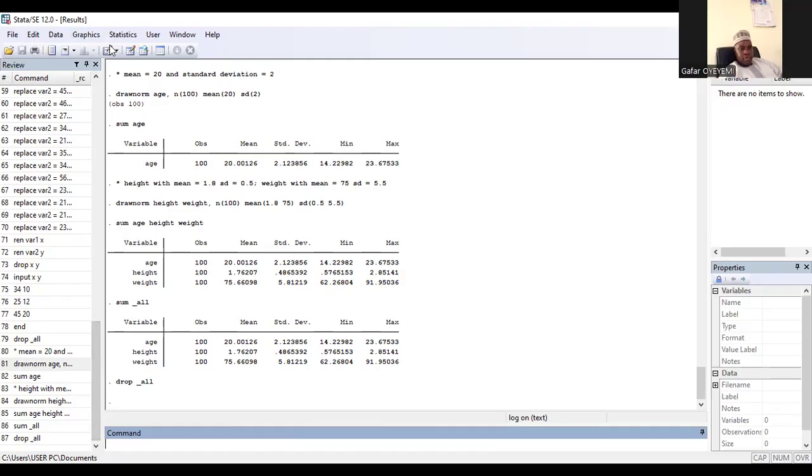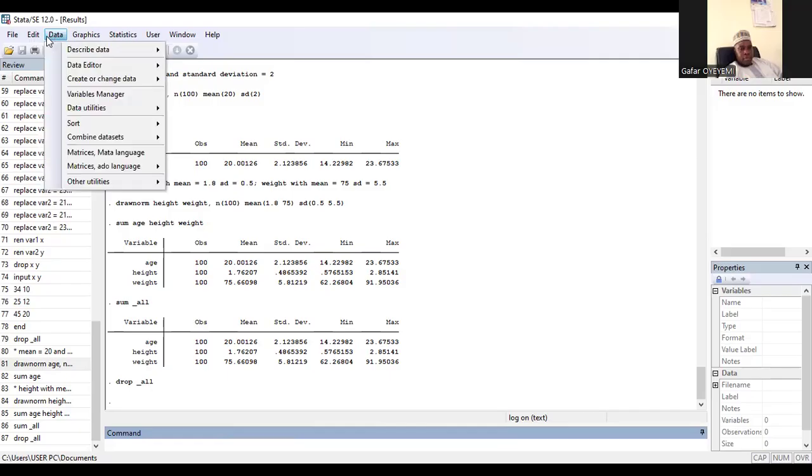Now, we go to the last approach, as I've said, and in my previous lecture, I told us that it's going to be importing data from other spreadsheet packages. So like Excel, like SPSS, like Minitab, and so on. So we can import the data from there and get it to the Stata environment. I'm not going to go through the command approach. We can go through the graphical user interface as well.